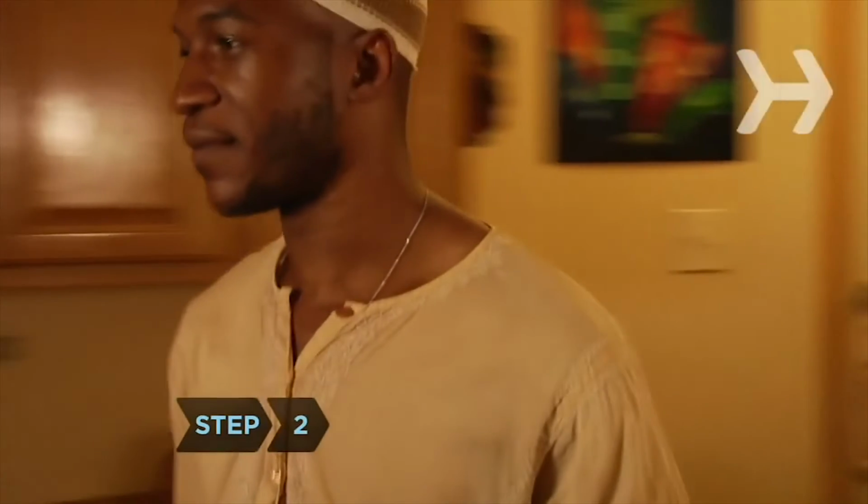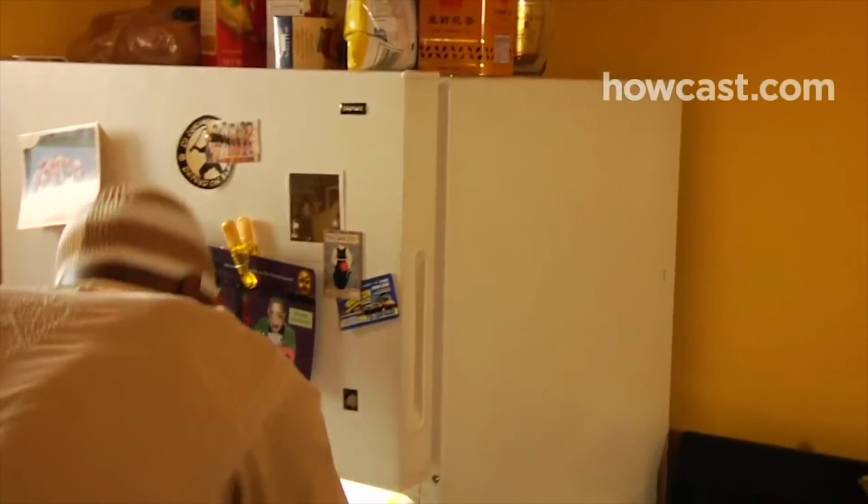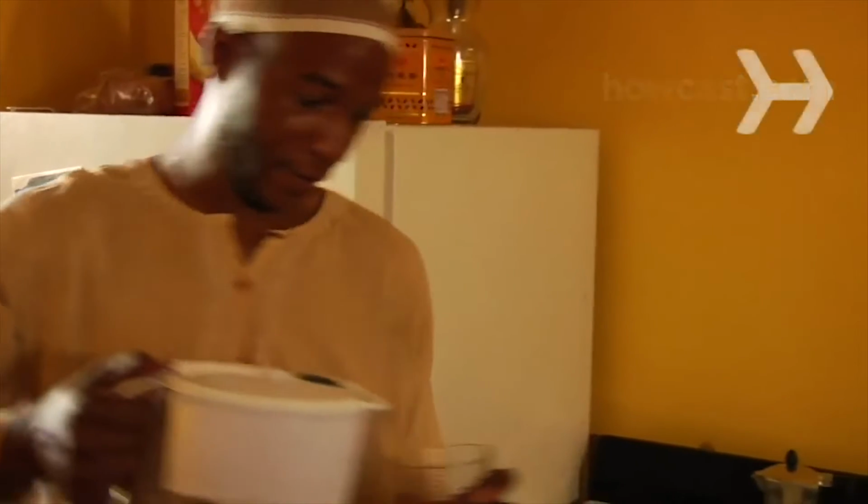Step 2. Starting the night before the first fast day, and every night thereafter during the month-long holiday, drink plenty of liquids. Food and beverages are prohibited from sunrise to sunset during Ramadan.